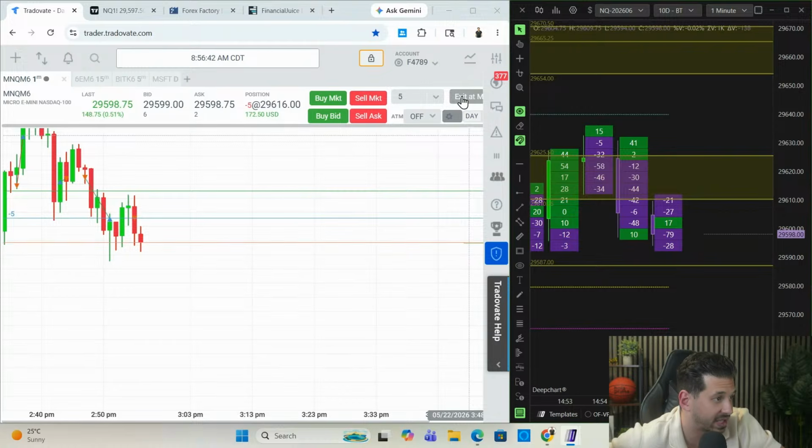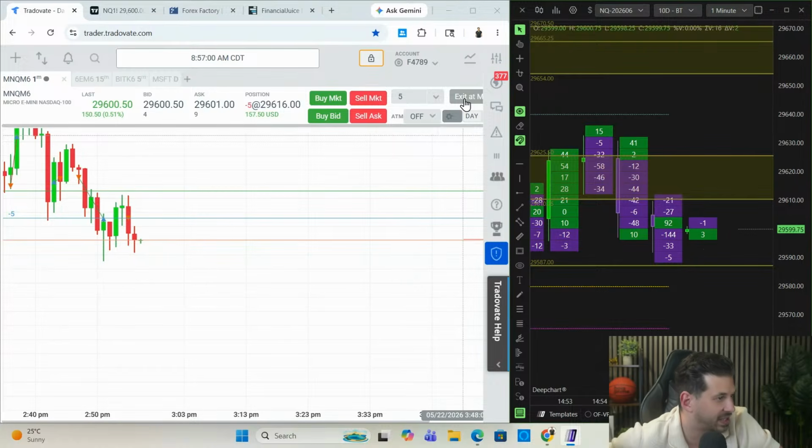There was a big chunk of sellers came in, good. But they didn't actually push the market down, which is telling me there's absorption there. Now there's big chunks of buyers coming in, another big chunk of sellers coming in. They need to break through here. If they don't break through, then it's pointless. They're just getting absorbed, these bastards. Look at them.